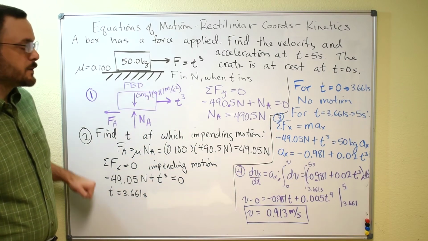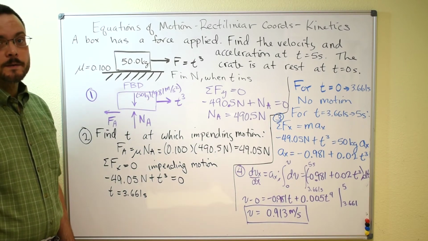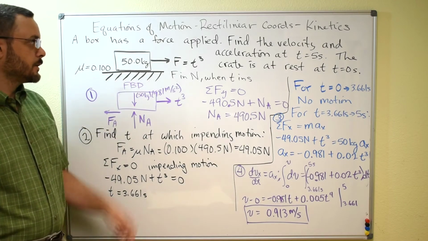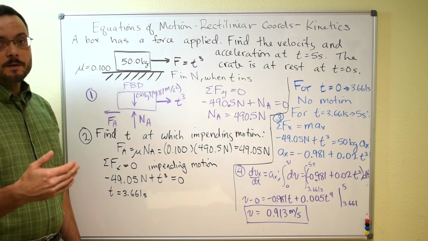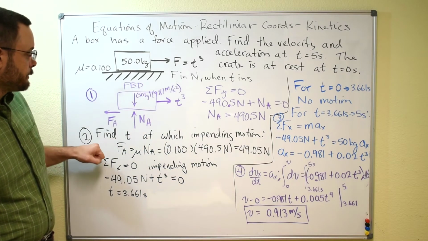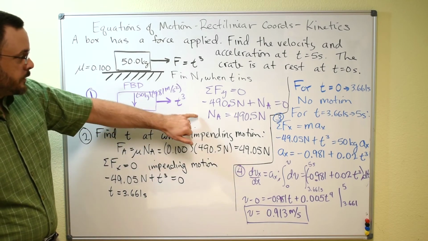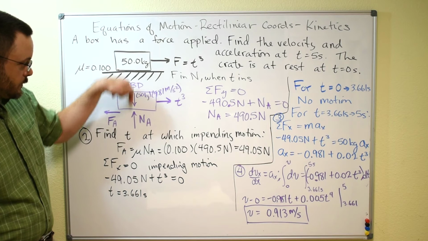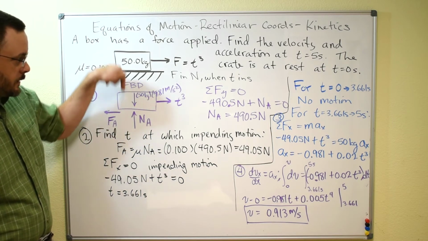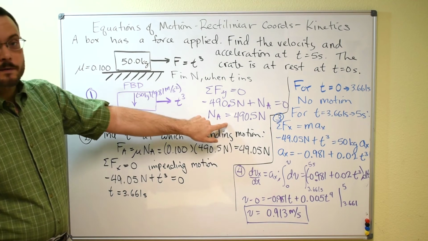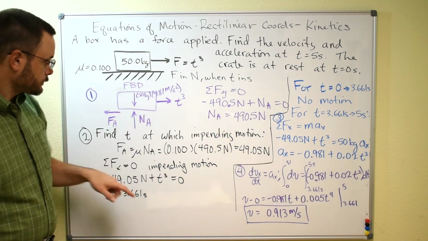So our first step is to figure out how much time elapses before this thing starts moving, because initially the force is 0, and so it's just going to sit there for a while until the force ramps up high enough to cause motion. So we'll do a sum of forces in the y is equal to 0. That gives us the weight coming down is negative and the normal force going up is positive. That allows us to solve for the normal force.